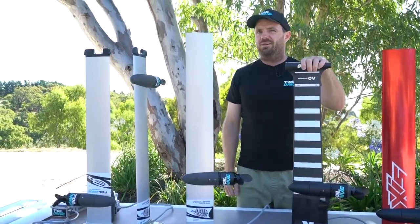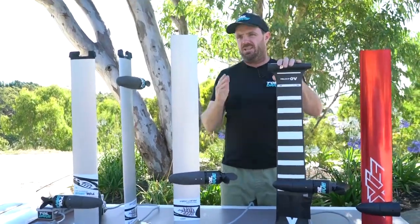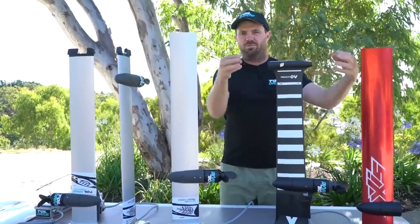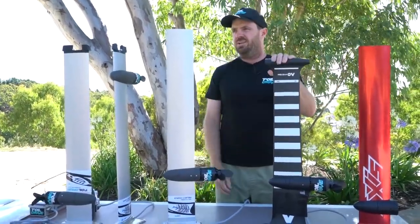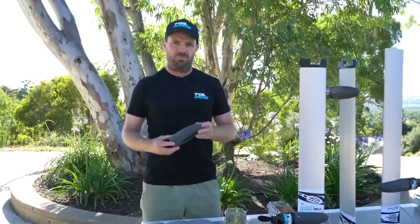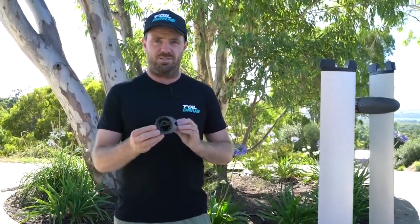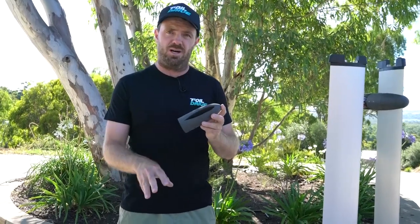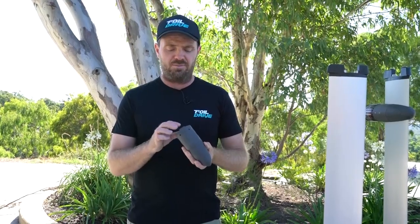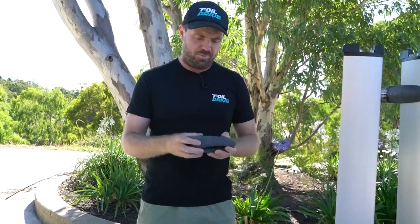There's also an Armstrong adapter available, which we don't stock yet but will eventually - you can get them direct from Project Cedrus as they're a bit more specialised. Now we do make a premium pod for this specific product - this is a special pod just for this mast. It's a very special nylon that allows us to make a very complicated shape to get all the hardware inside and route the cables through and onto the mast.